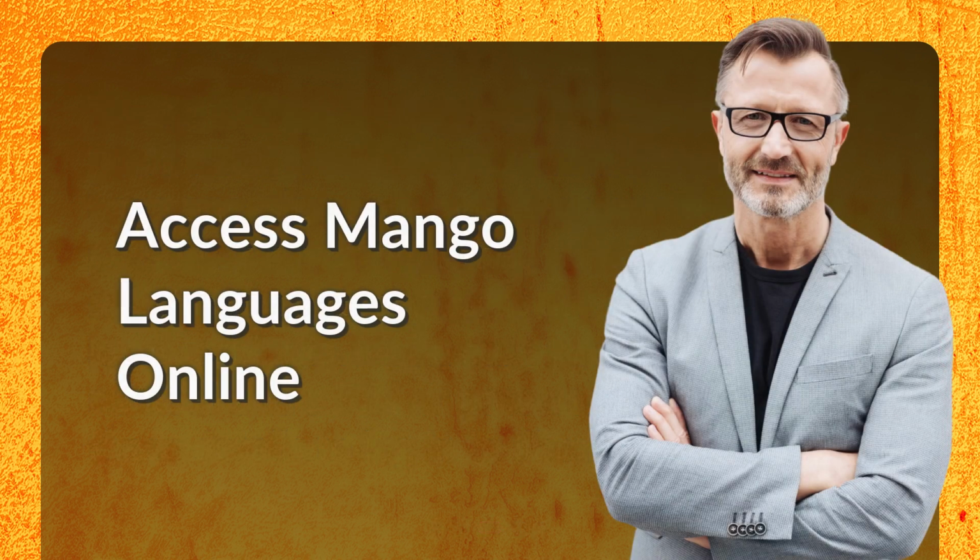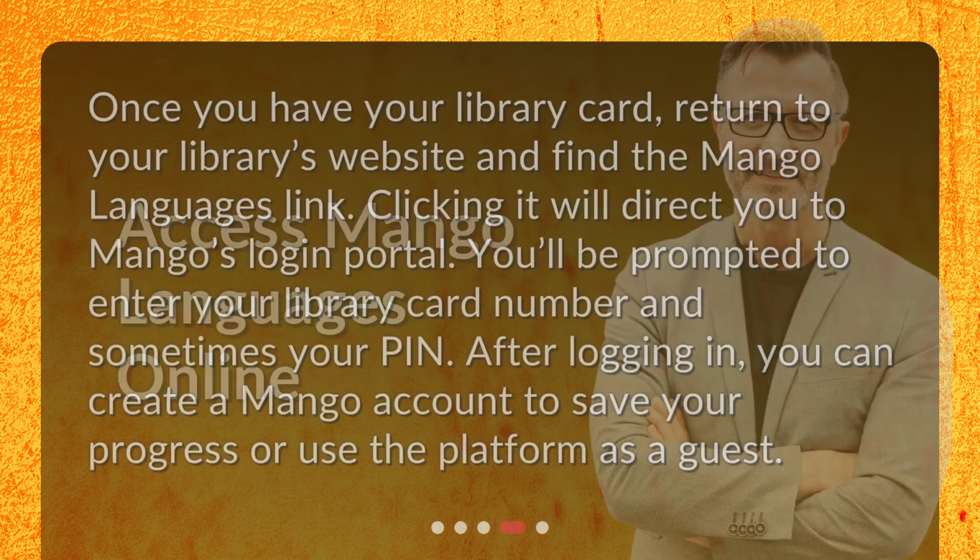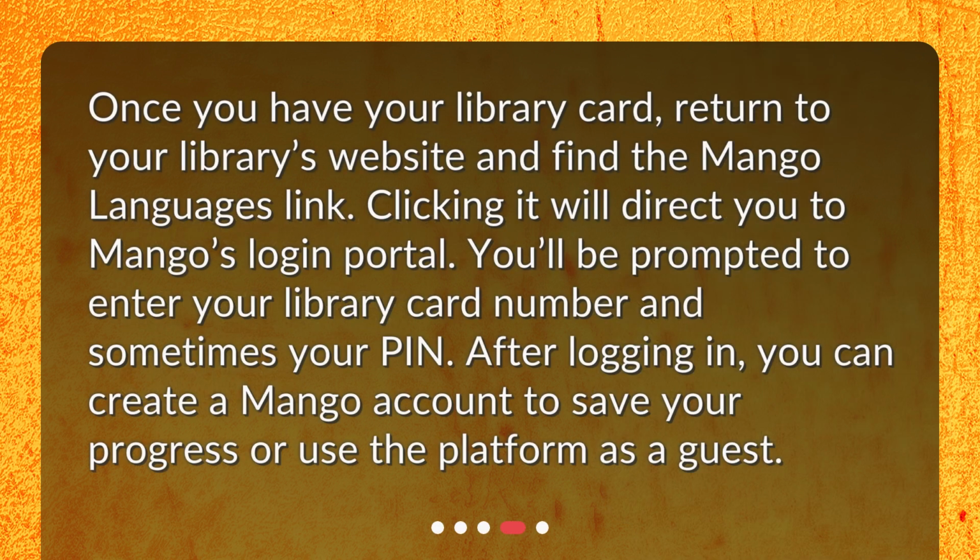Access Mango Languages online. Once you have your library card, return to your library's website and find the Mango Languages link. Clicking it will direct you to Mango's login portal. You'll be prompted to enter your library card number and sometimes your PIN. After logging in, you can create a Mango account to save your progress or use the platform as a guest.